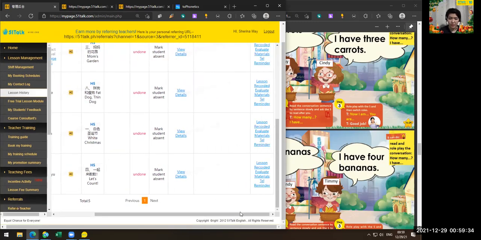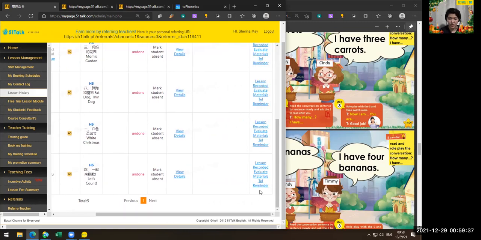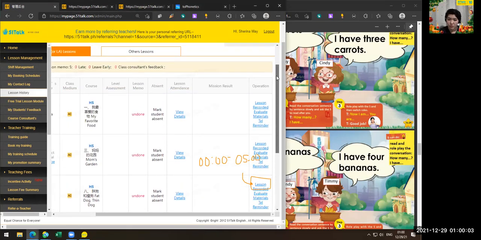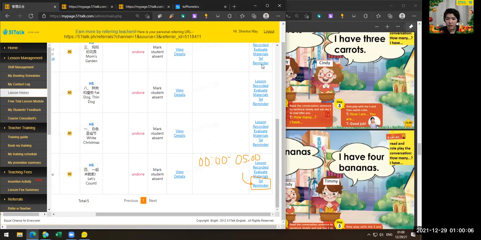Oh, here on the side, you can see the tell reminder. You can only click the tell reminder 5 minutes into the lesson. So, from 0:00 until 05:00, if the student isn't there yet, please click tell reminder within 5 minutes so the student can be called. And just in case the tell reminder button isn't there, just leave it. It means the system will automatically send it.